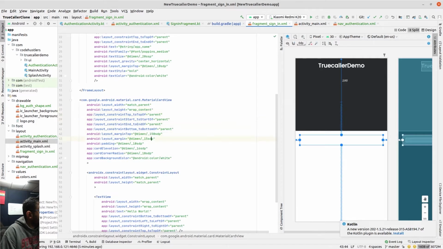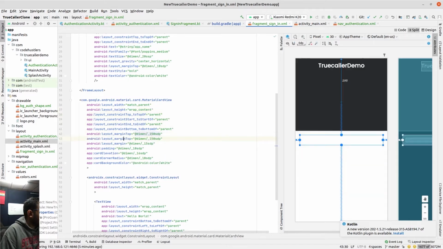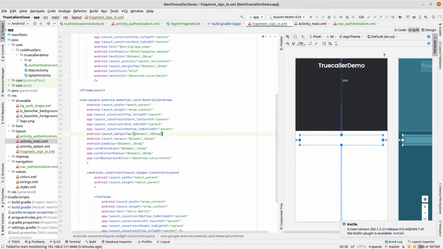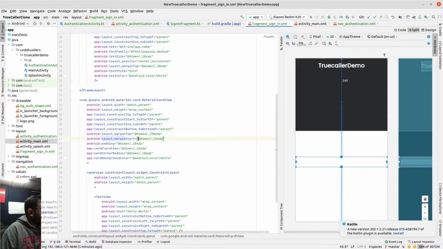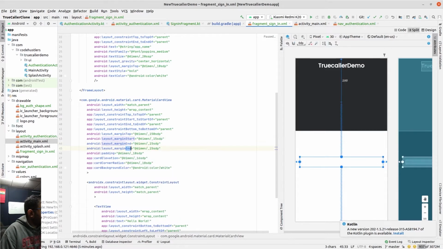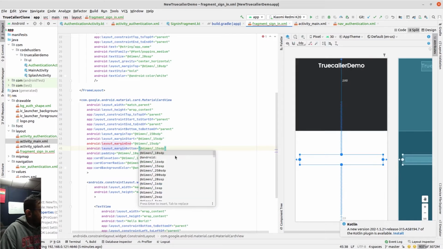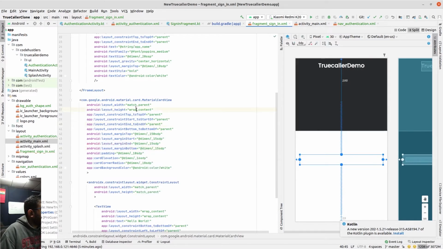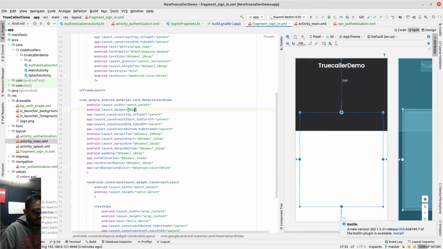It should work. Margin. Okay, there is already this.